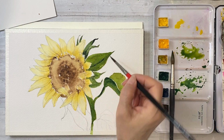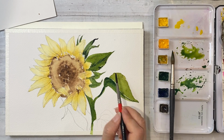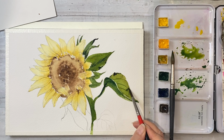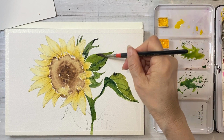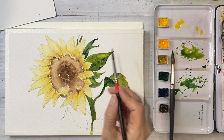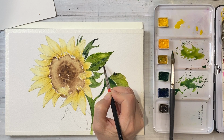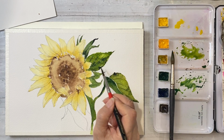Next, let's draw veins in the leaves with a thin brush using dark green. Dark green means I mixed sap green with ultramarine deep. This is one of my favorite skills, removing some part of the colors from the leaf for a natural and organic look. If you like it, try it on your own idea. Draw some veins, and now I'm dotting to make some patterns and draw veins again.